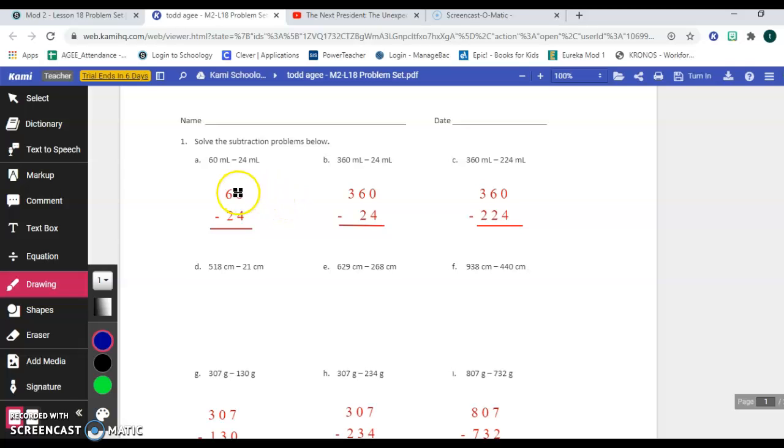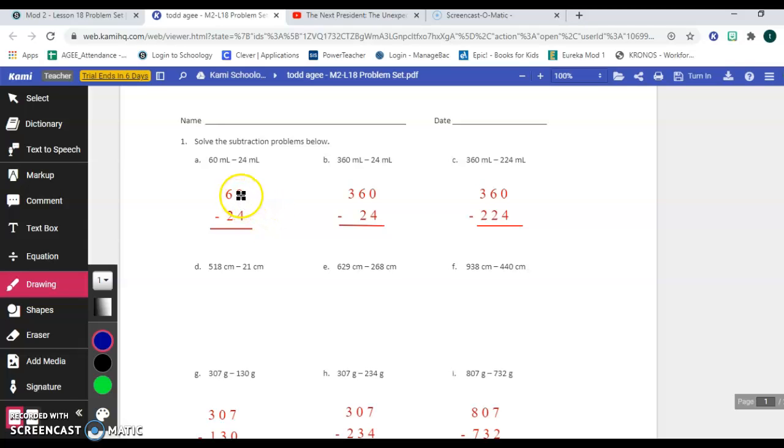So I'm looking at this right here, and I see that I start in the ones place. Well, first I can do a mental estimation. I can say, okay, 60 minus about 20 should get me around 40. And then if I take 4 more away from 40, I end up with 36. So mentally, I just perform the calculation. But you need to know how to do this by hand as well, because sometimes the numbers are just so big, doing it mentally is just not really an option. So you have to have written strategies for this.